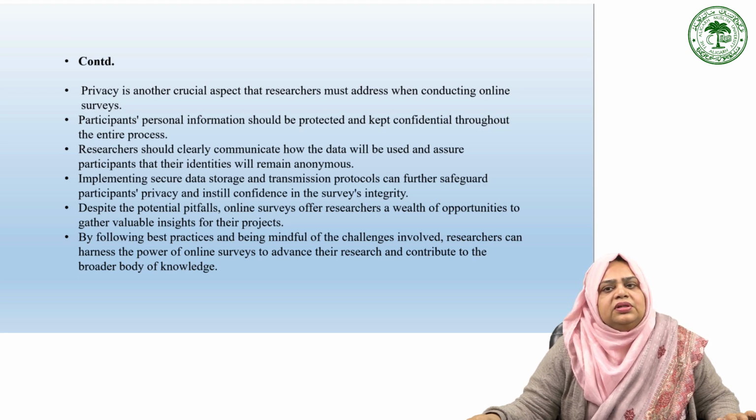Additionally, the reliance on self reported data in online surveys introduces response bias, as participants may provide inaccurate or incomplete information. So, researchers should implement measures to validate and cross reference the data collected to enhance reliability and validity.